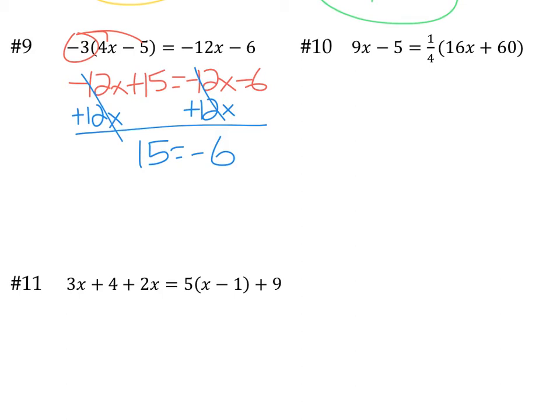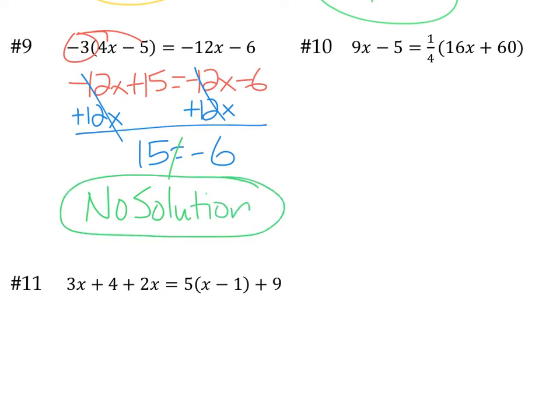So what does that mean our answer is? Is 15? Is it negative 6? It's actually neither. Does 15 equal negative 6? No, it does not. So there's no solution. There's no number you could plug into that equation and have it work. You can try numbers all you want. You keep plugging them in for x, nothing you plug in will work. So if you get a problem where the variable cancels out completely and you're left with a statement that's not true, that means there's no solution.